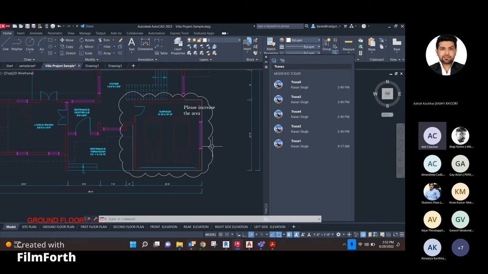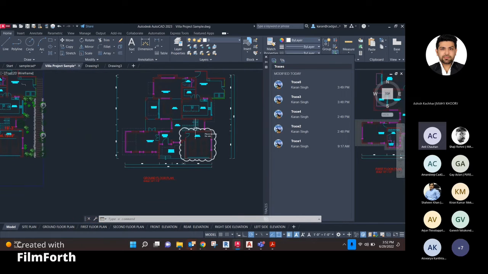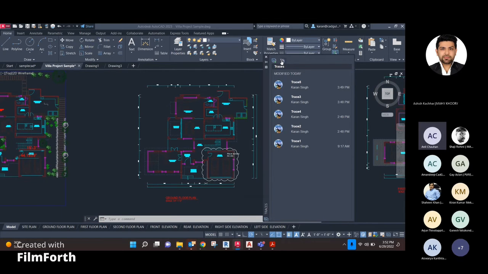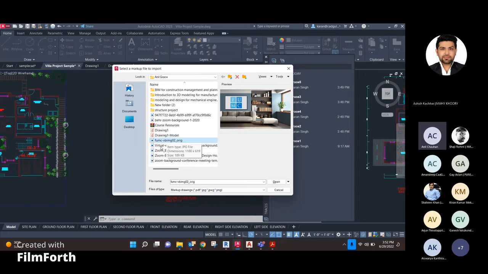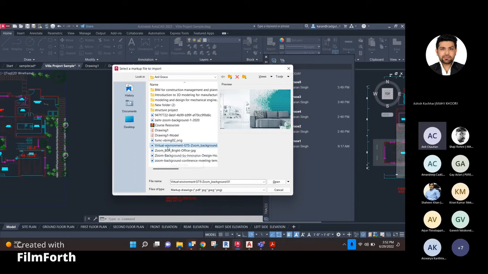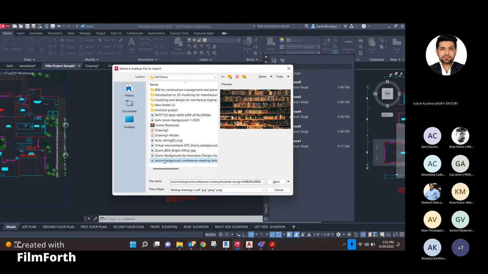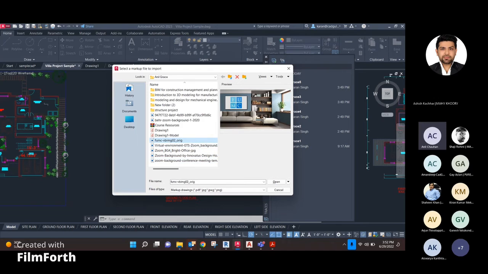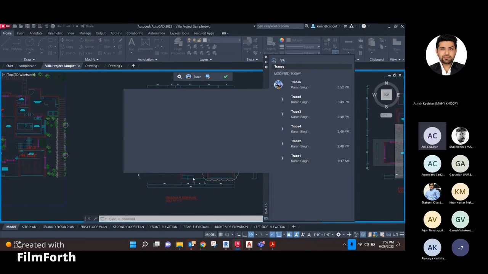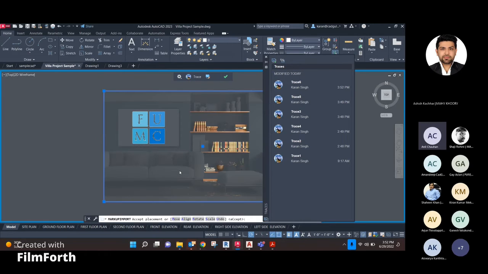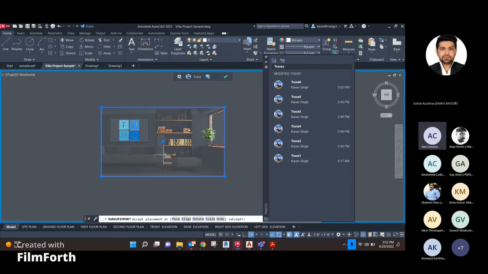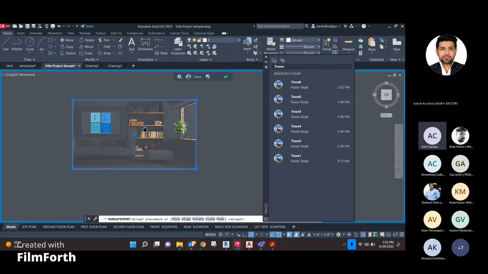So we were discussing importing now. You can just go to the import, and then you can select anything like, let's say, a drawing, any PDF file, or any images. I have these images here. I have text in this image, so I'm just using this open. And after opening, you can resize, you can scale, you can do multiple options again, right?